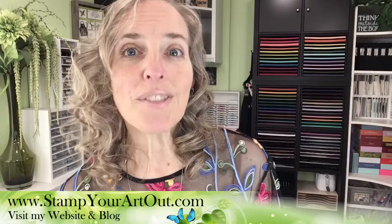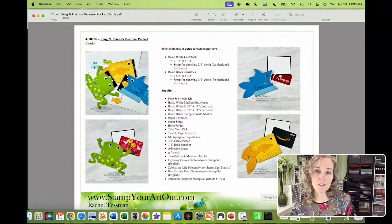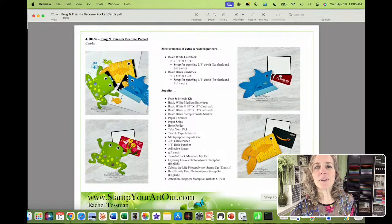And I think there's a PDF. So let's introduce you to the PDF. This is really fun. This is something that you can get your hands on and print off, and you don't even have to worry about taking a screenshot now. If you want to, that's totally fine. But these are the things that we're gonna make, really cute pocket cards for gift cards, okay? So there we go, that PDF will be available to you.